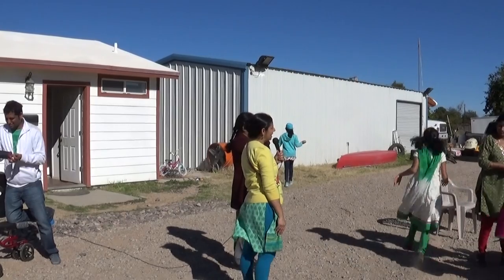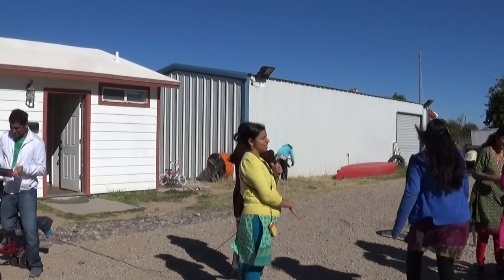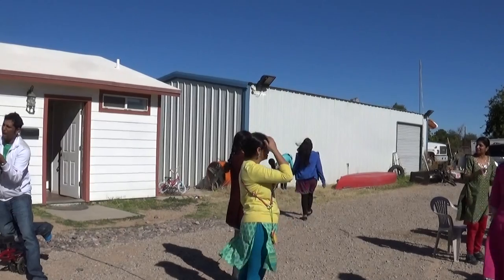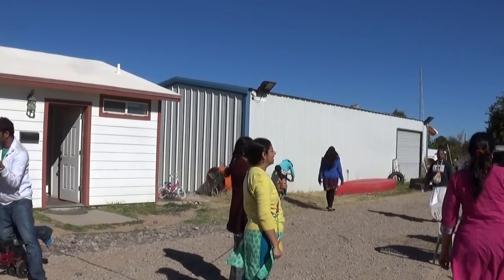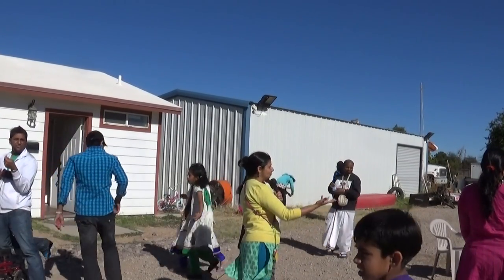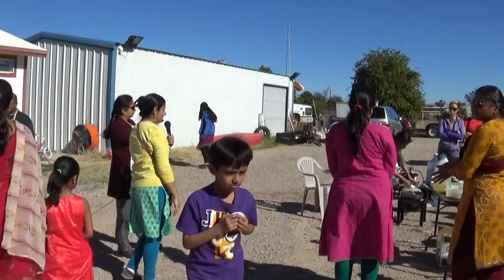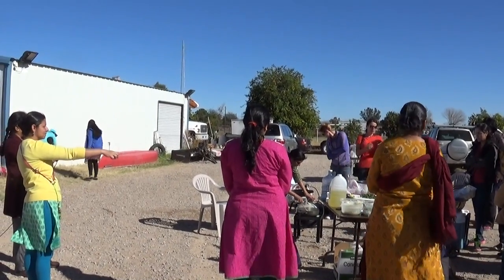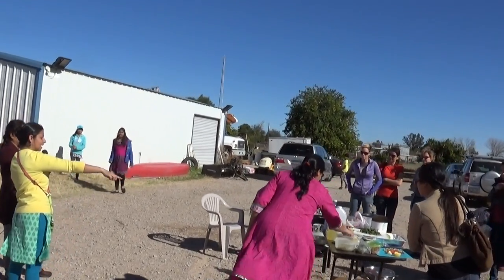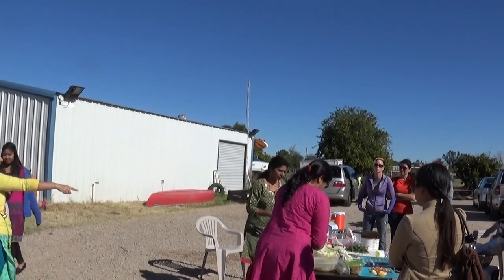It's very healthy, it's high in protein, and it's easy to digest. I remember from my childhood — my mom would say if you're sick, this is the food you're supposed to eat. This mung dal is very healthy, and for vegetarians, these are the main sources of protein. So what I did: we soaked it overnight, and then in the morning I transferred it into a cloth. I drained the extra water, left it in the wet cloth for the whole day, and they sprouted.